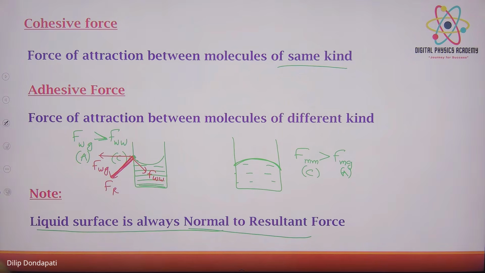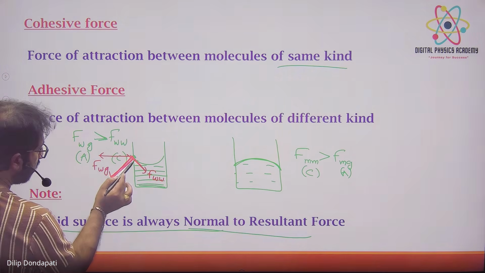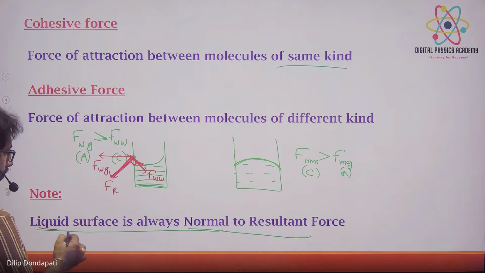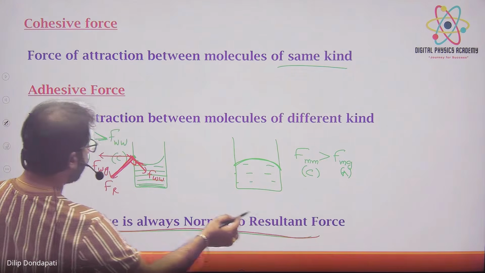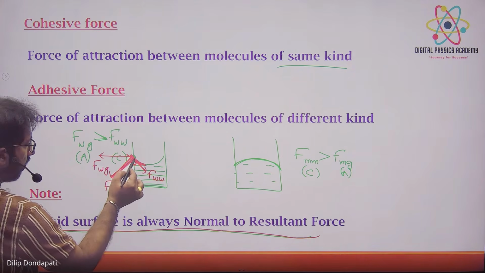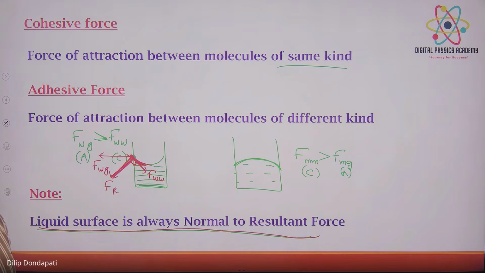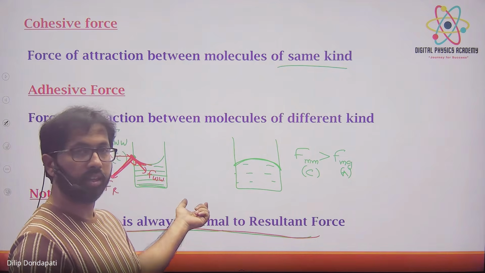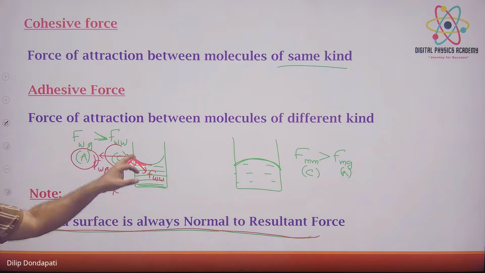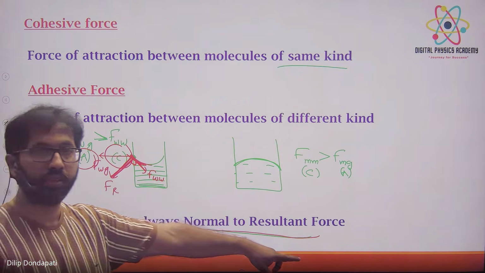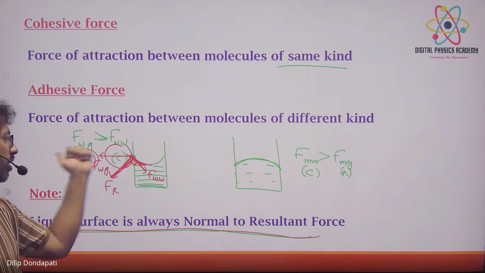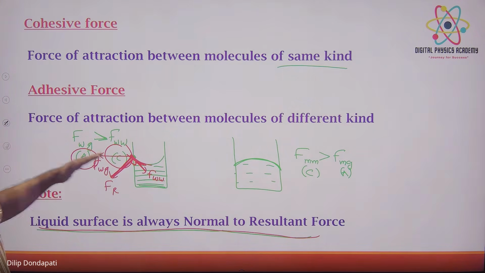This is the resultant. Now देखो, this surface is always perpendicular to the resultant force. Liquid surface is like this, right? नॉर्मल है, that's why concave meniscus आ रहा है. Whenever you put water and glass का, always we are getting concave meniscus because adhesive force is greater than cohesive force. याद रखो, एक याद रखो, उल्टा will be the mercury. Water का याद रखो, adhesive force is greater than cohesive force. Adhesive force इस तरफ आ रहा है and cohesive force इस तरफ आएगा, तो resultant ऐसा आ रहा है.